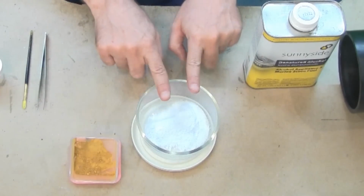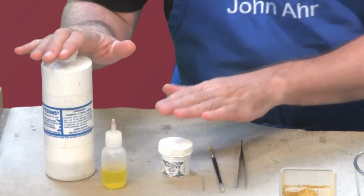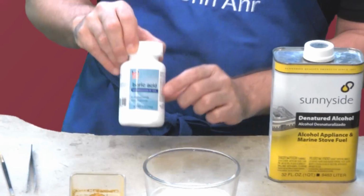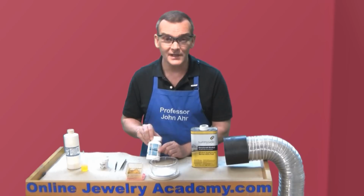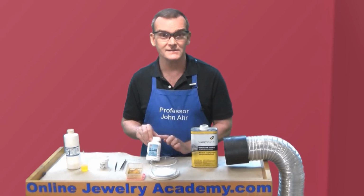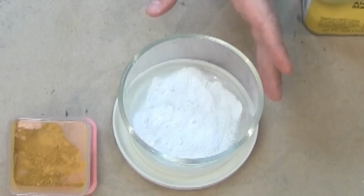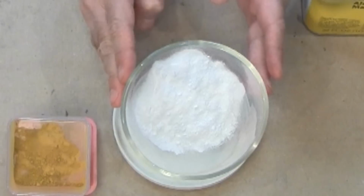Okay, so let me show you this one. This is the most basic thing. Remember I told you both of these contain boric acid? Now over here, I've got some boric acid. Now you can find this at most pharmacies, but you're going to have to look in some strange places like the foot care aisle. And I've already put some in the bowl. You can see it's just a white powder.